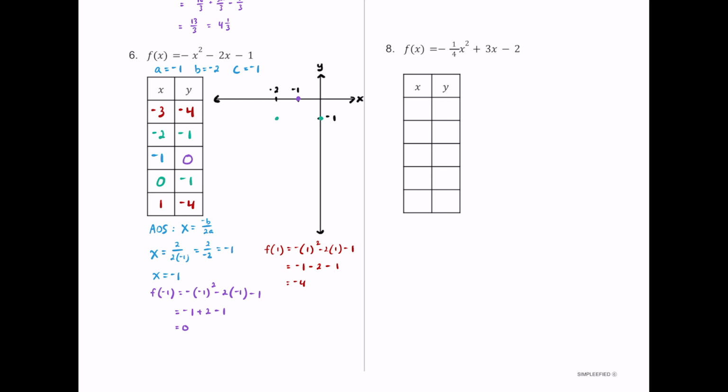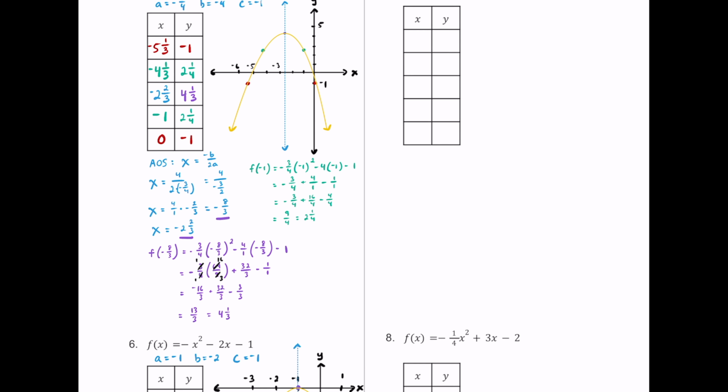All right, so we need just a couple more numbers on here. So +1s over here. I think we need to go over to -3 along the x-axis here and go down to -4 at least. So -1, -2, -3, and -4. So -3, -4 looks like that will be somewhere around here, and +1, -4 would be over here to the right. I forgot to draw my AOS, so sorry about that. If you were concerned, here it is. Have no fear. There's the AOS, so you can hopefully see the symmetry. And then let's go ahead and sketch the parabola. Maybe something like this. And the vertex is here. It's close enough. I'm okay with this. All right, cool. So there's our parabola.